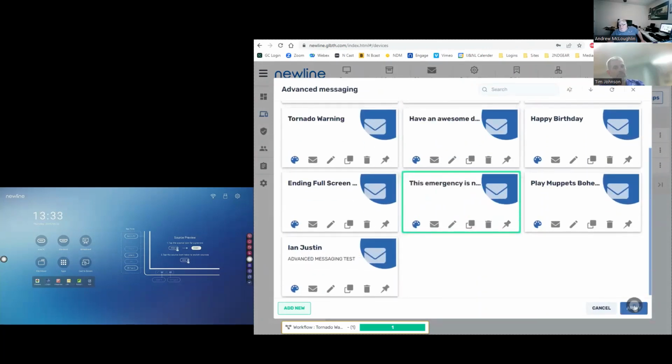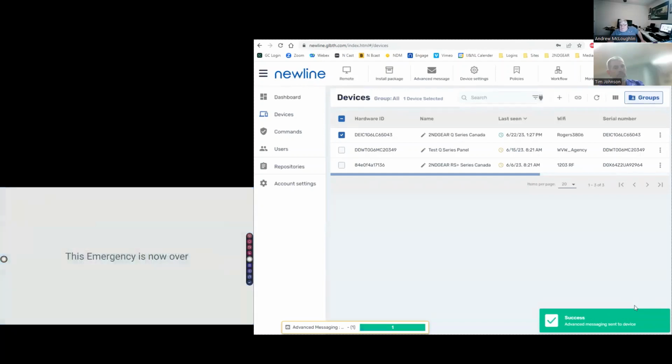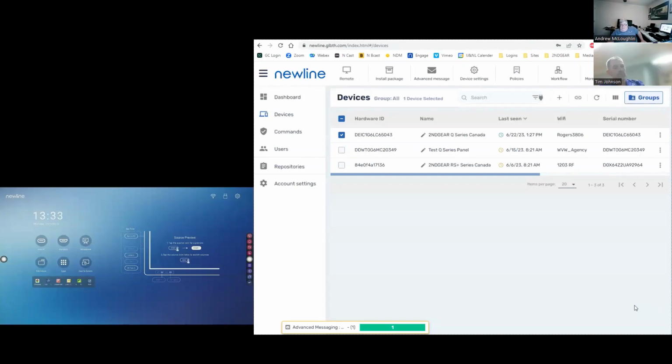If I send that one, it will just overwrite what was on there, put it on the screen. Doesn't play any music, doesn't play happy sounds and things like that. Goes for 10 seconds. So just in case you come up against this, Tim, if you set up one which is permanent, which is no time scale to it, create a second one that just says this emergency over, send that one, and 10 seconds later, it'll turn it off.